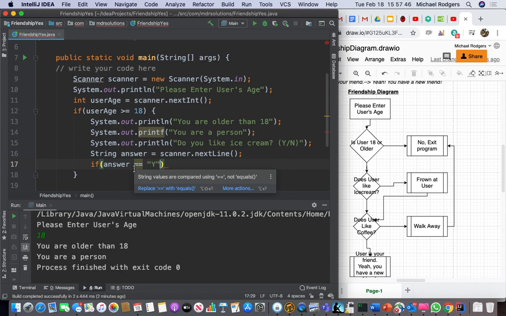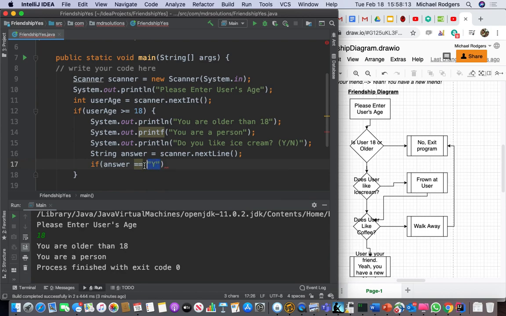So every time you type a string, it's a new memory location. And when you compare memory locations, Java says, are these two memory locations the same? And Java says, nope, they're not, even though the contents inside the memory location are.